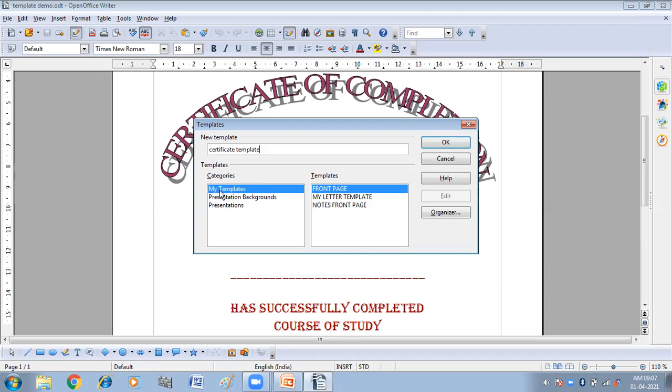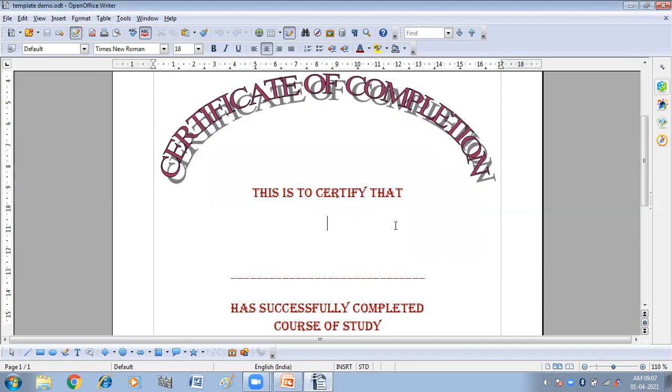So my templates category is already selected. Okay, so I'm going to save this in my templates, right? Fine, and then you just have to click on OK, right? So your template is saved now.